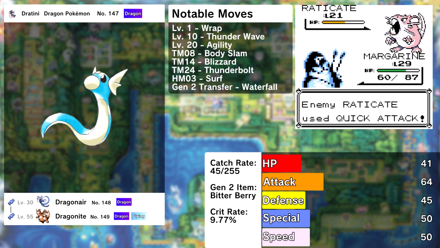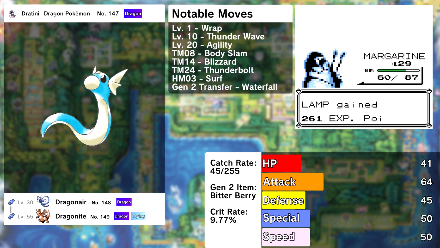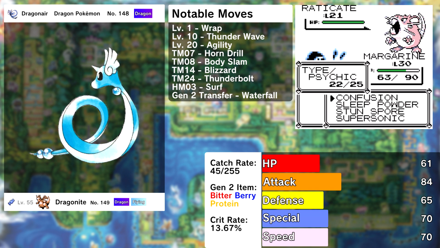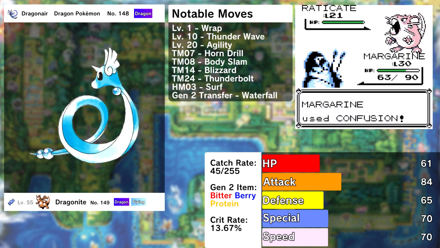Dratini itself gets decent use out of the Hyper Beam TM and comes knowing Thunder Wave and Wrap, but just keep in mind that you're stuck with the stats you see here until Dratini reaches level 30. Upon evolving into Dragonair, Dratini's stats improve quite drastically, with every stat going up by 20, and it gets access to Horn Drill, which, well, we've already talked about how good that is.